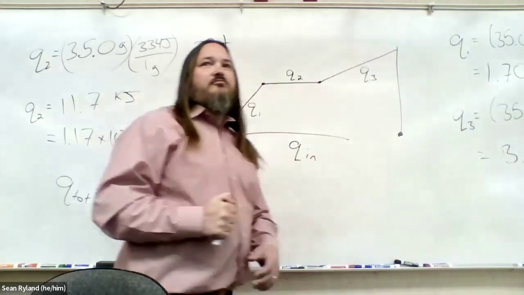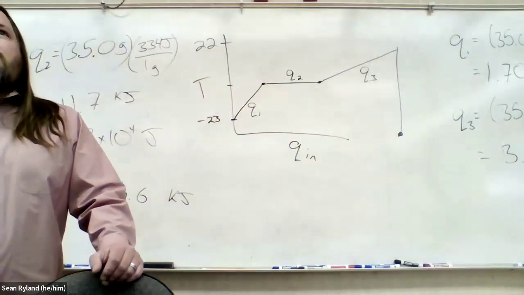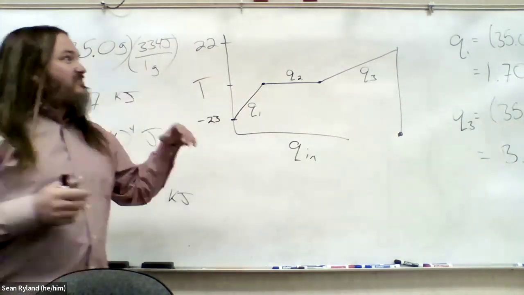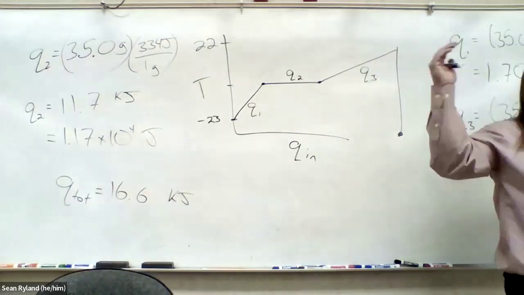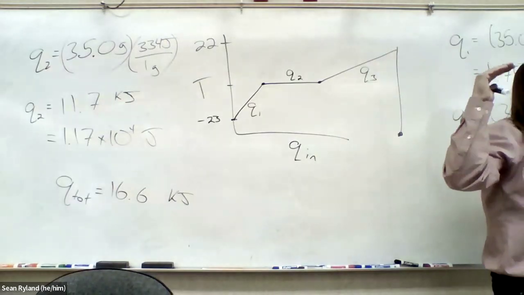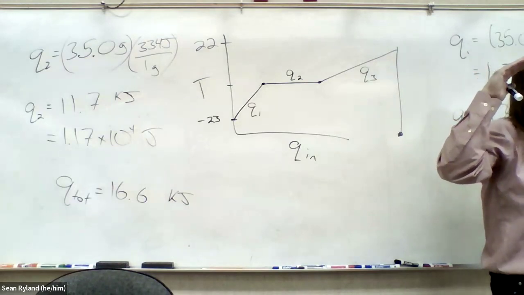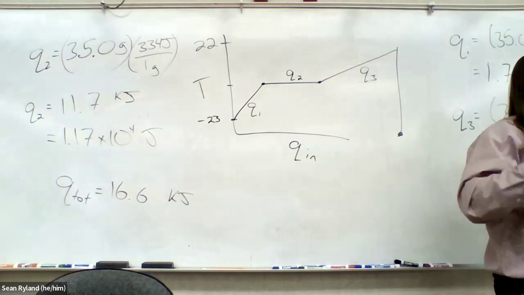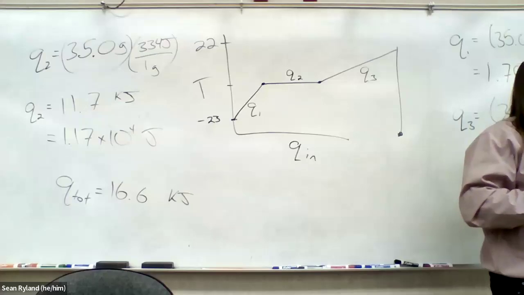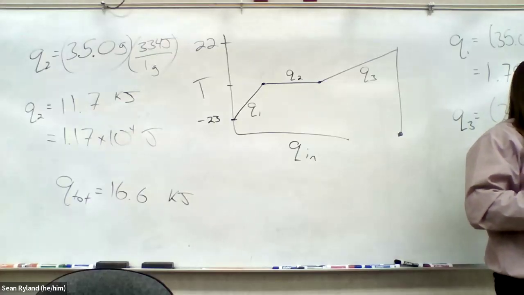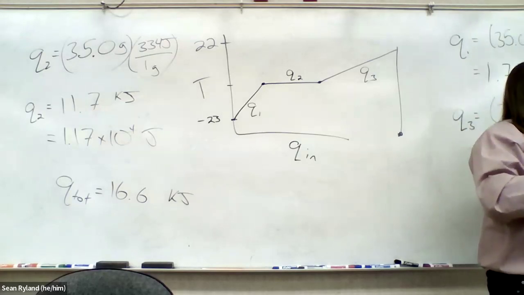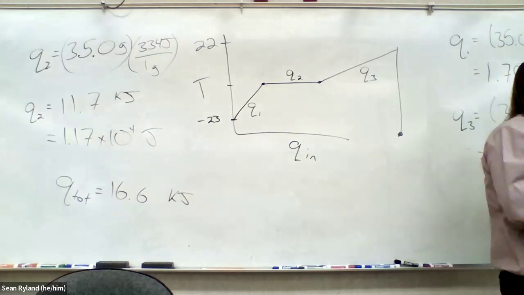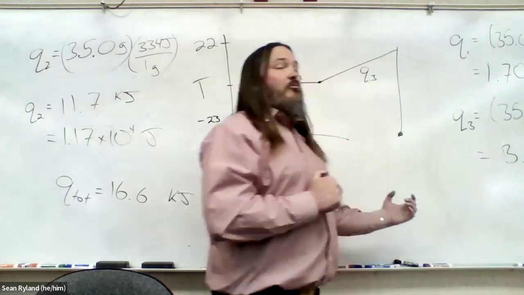Is that because water is higher than ice does? If you took the same amount of water and ice and they were in a similar situation where our room temperature water was 23 Celsius and our ice was at minus 23 Celsius, the ice would warm up to 0 faster than the water would cool down. But because then there's that next step of phase change, the phase change is what's going to keep everything at 0. It's going to keep cooling down that warm water until the warm water also gets to 0 Celsius. And then everything will stay at 0 Celsius until all the ice is gone. Assuming perfect mixing.